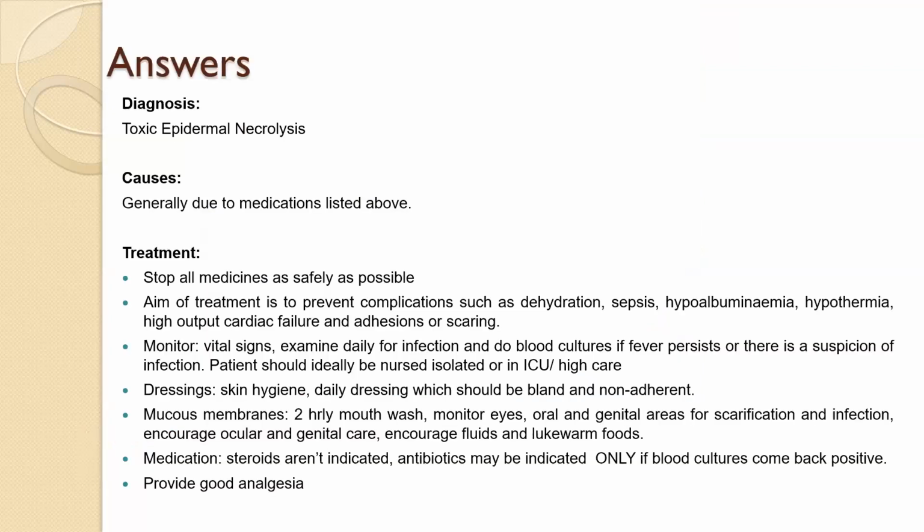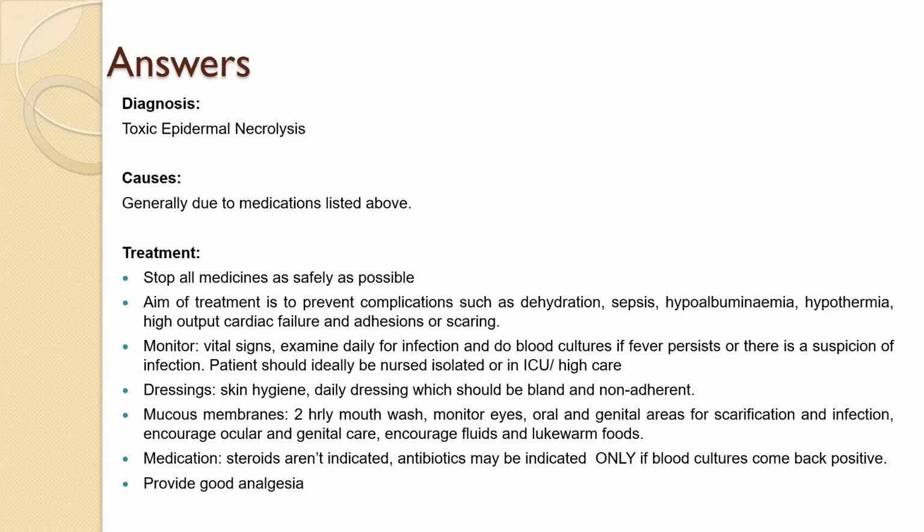So this is basically what we looked at now is a toxic epidermal necrolysis. It's generally due to the medications that I listed above in the Stevens-Johnson's section. So the treatment is technically to stop all medicines as quickly and safely as possible. And if we need to taper it down, then we need to do that. So the aim of the treatment is to prevent complications such as dehydration, sepsis, halting also the hypersensitivity reaction.